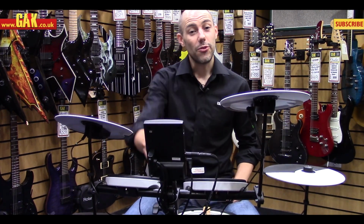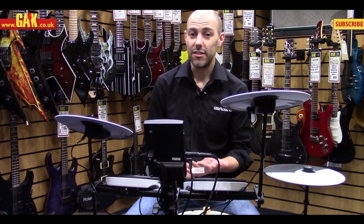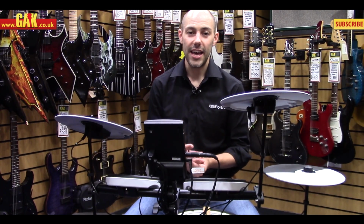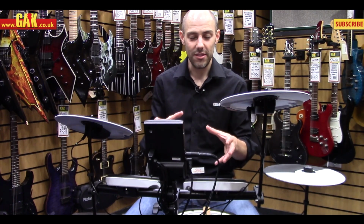So inside here we've got 15 electronic drum kits that you can use. They're great quality drum kits. They've got the Roland sound quality first and foremost. That's really important. So even if you're buying a kit to start on, you don't want to compromise on the quality of the sound, so we've got the Roland sound quality, the Roland instruments in here.